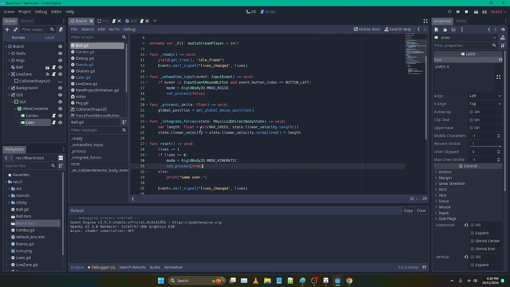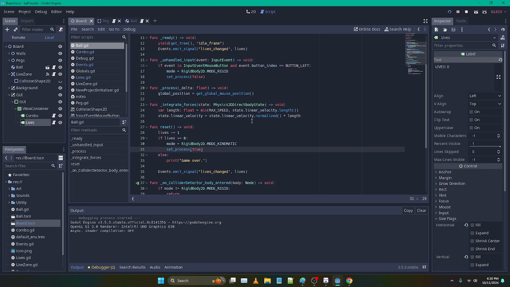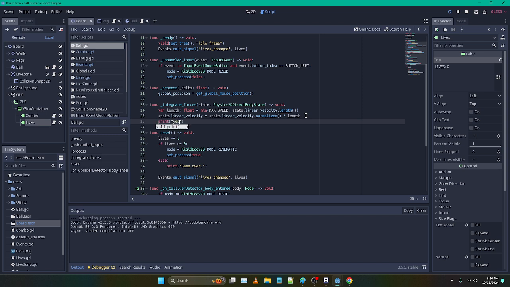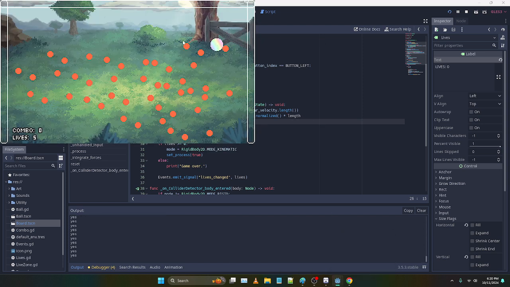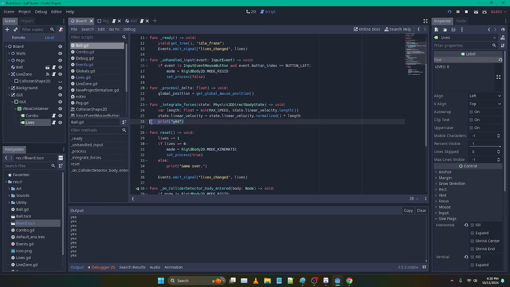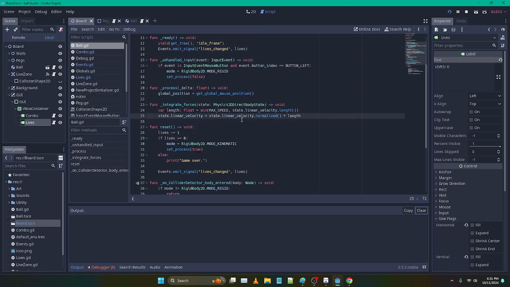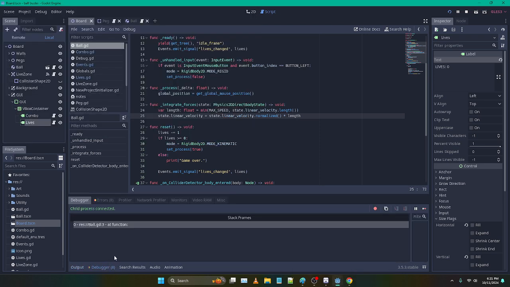Integrate forces. So I'm gonna test this. Getting some errors.